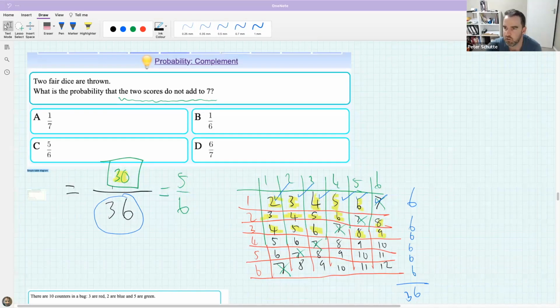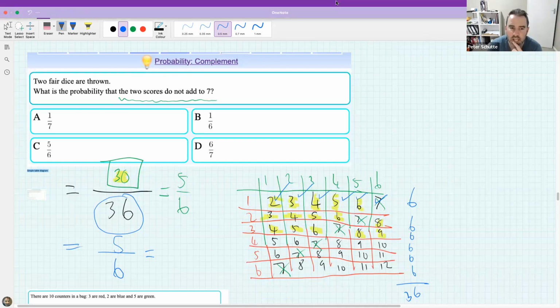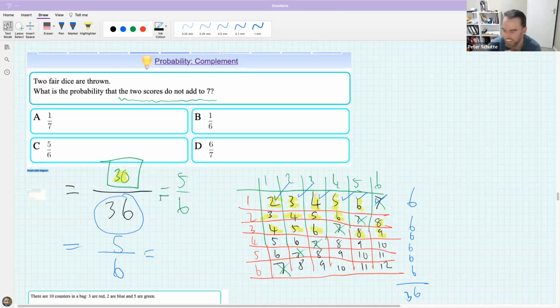Yes, Kimmy, what is your question? So how did you get the 5 out of 6? The short answer is you could use your calculator. So if you go 30 divided by 36, try out your calculator, or I divide the bottom by 6. So 36 divided by 6 is 6. What is 30 divided by 6? It's going to be 5. So I just basically divided top and bottom by 6. I think I'm going to stick to the calculator. No problems. You bought one, you may as well use it.